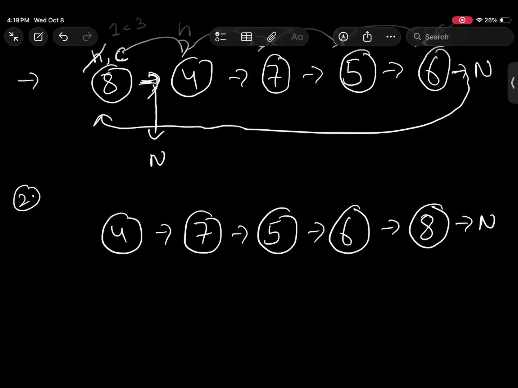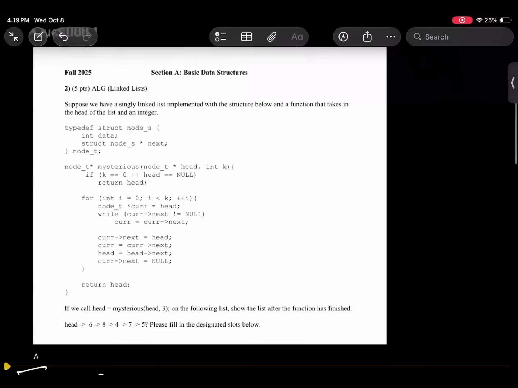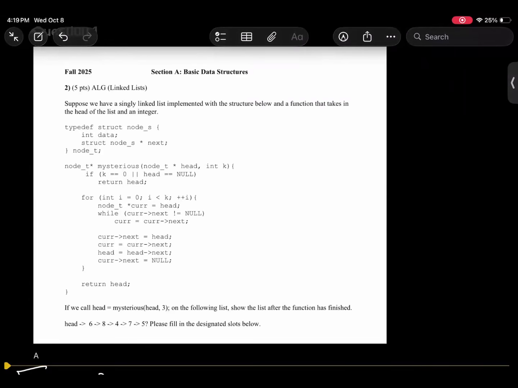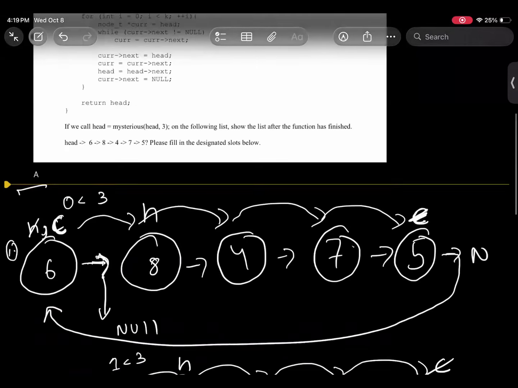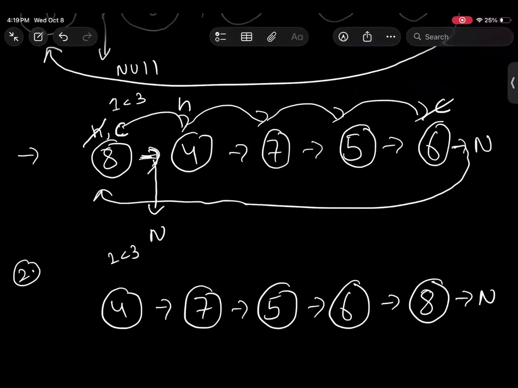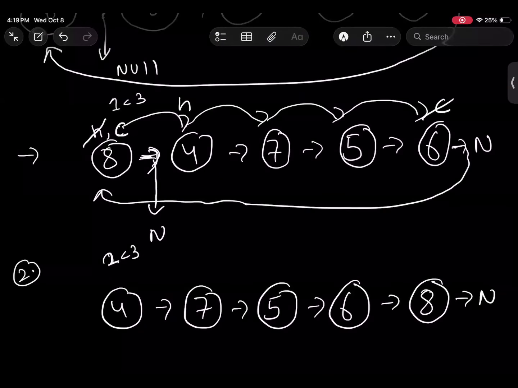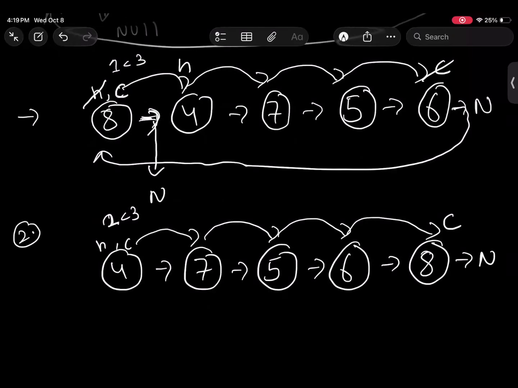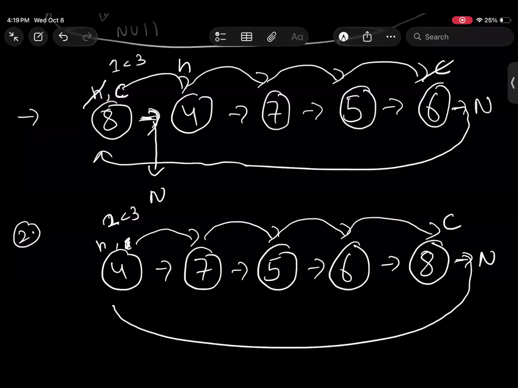Now 0, 1, 2, right? So 2 is again smaller than 3 because that's our for loop, right? For int i equal to 0, i is smaller than k, keep doing these steps. So our i is smaller than 3, which is 2, we will repeat the same process. Head is here, cur is here, cur again travels to the very ending node. Then cur is here, so cur instead comes here, and we say cur arrow next points to the head. So cur comes back here again. Then we say head equals head arrow next, right?